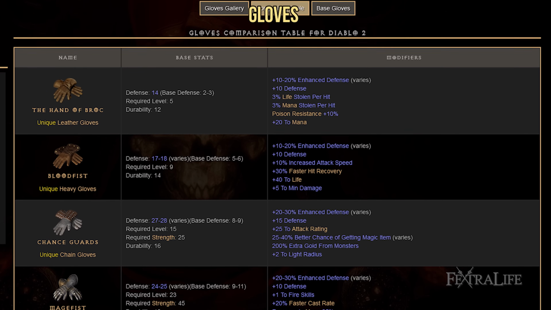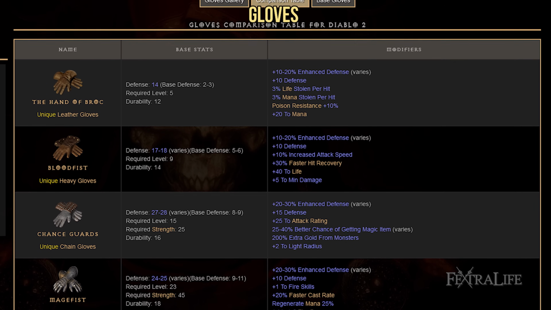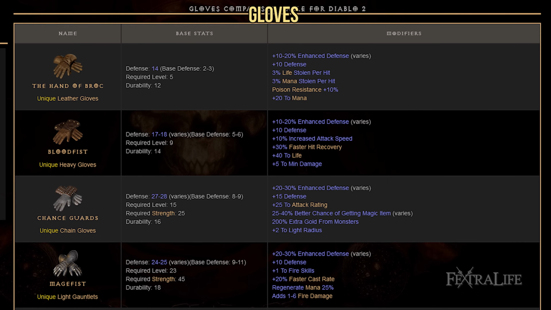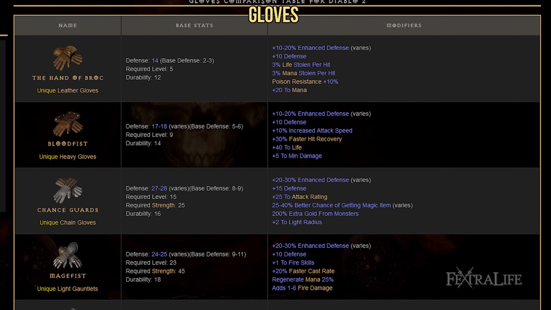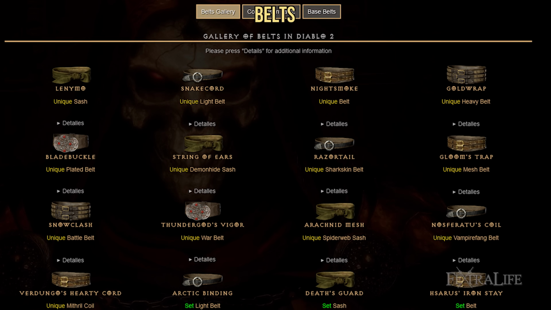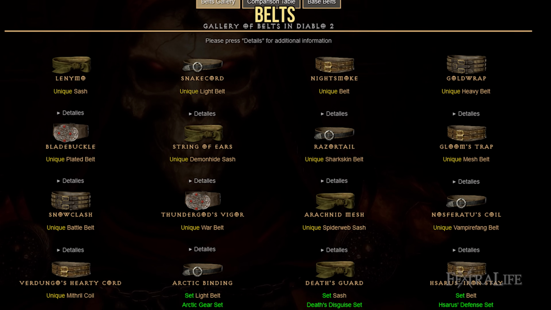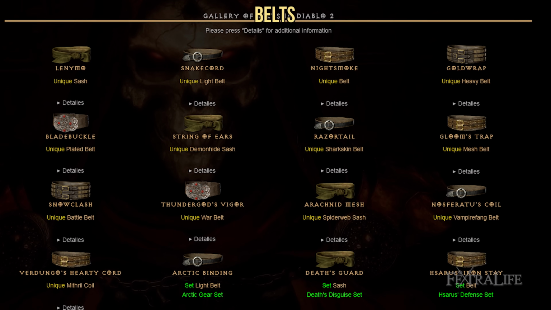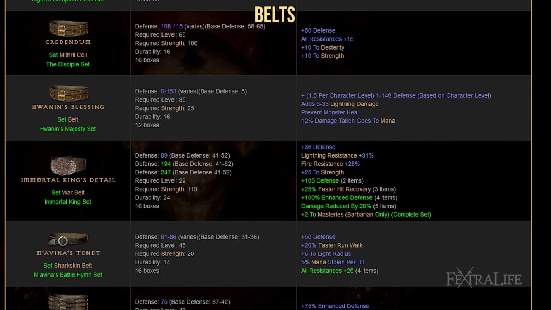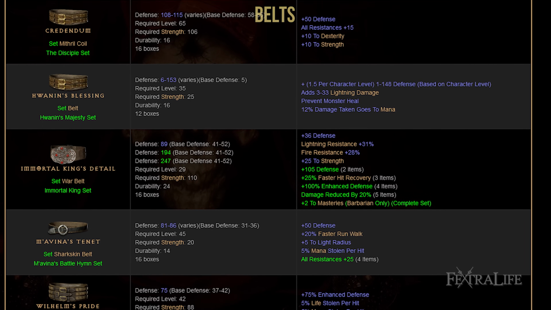When it comes to gloves, you'll want to focus on defensive stats such as life or resistances, and for offensive stats, attack speed or attack rating. Some gloves may also have plus Javelin and Spear skills, which are great for increasing Plague Javelin damage. Make sure to swap your belt as soon as you reach Act 2 for the maximum amount of potions. Regarding stats, you want to focus on life and resistances. Some merchants might offer magical belts with a lot of life on them, which are a great option.